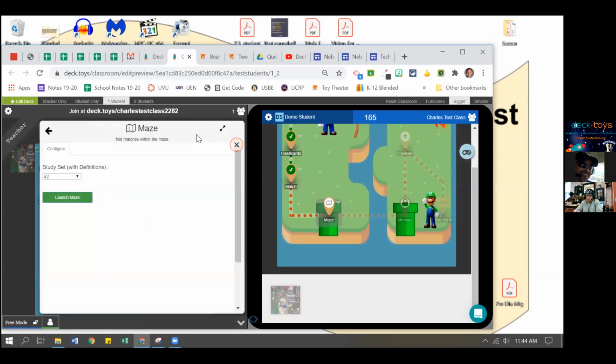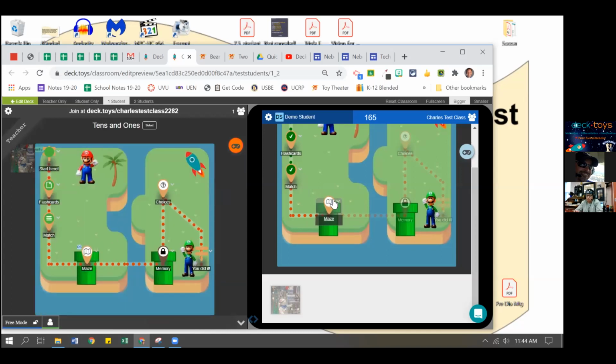Oh, one thing to note, I should back up real quick, is over here, I'm on the demo student side. The nice thing is over here, I can keep track in real time where my students are. So here, for example, it says DS, the little avatar, kind of the initials of the student, usually will be those letters. I can see where my students are. On the teacher side, I'll have a list of all my students, and it'll be really easy to figure out where they are.